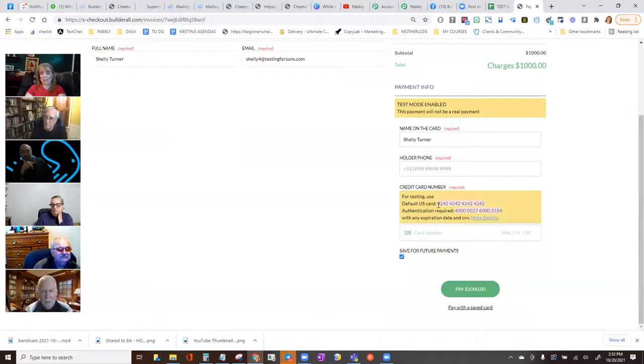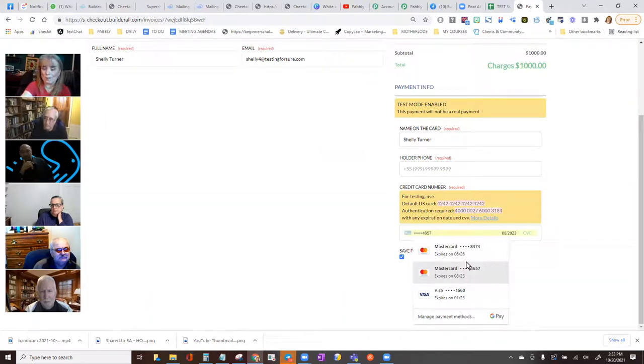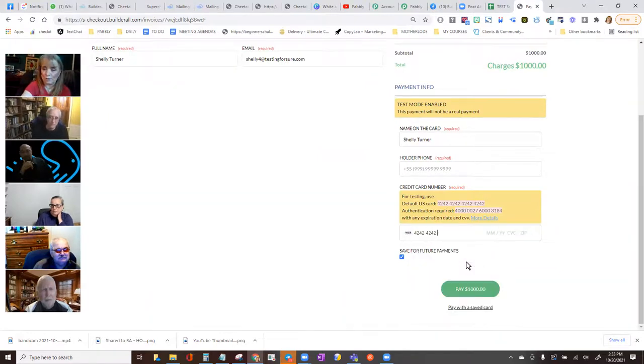And right here is the data that I have to put in. It tells me the card. So I'm just going to go 4242, 4242, 4242, 4242. And then the expiration date can be any date in the future. So I'll say 0826. That's in the future. CVC can be anything, so I'll put 333. And then zip, I'll just use mine because I can. So now I've got everything input into this information. So I can test this without using a real card, okay?